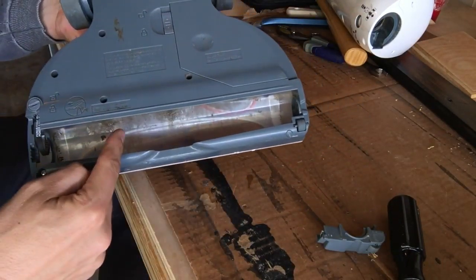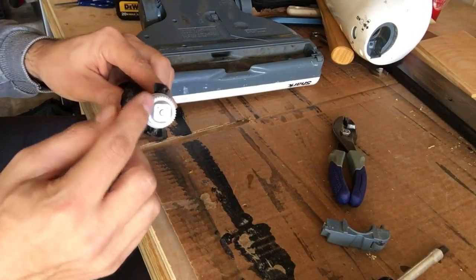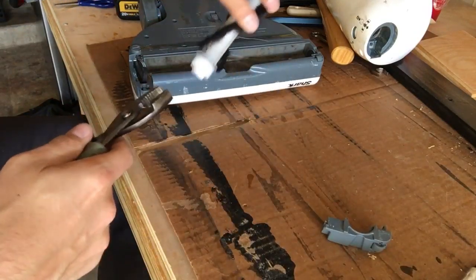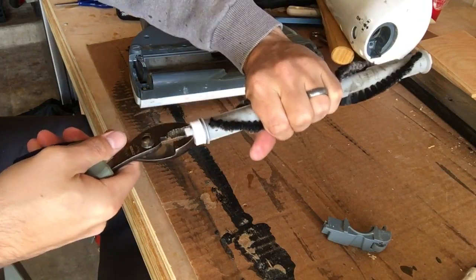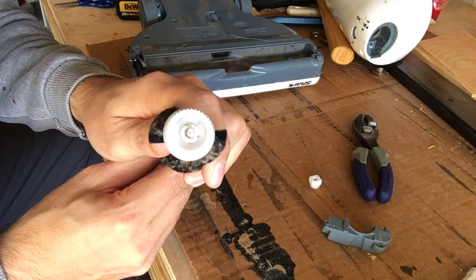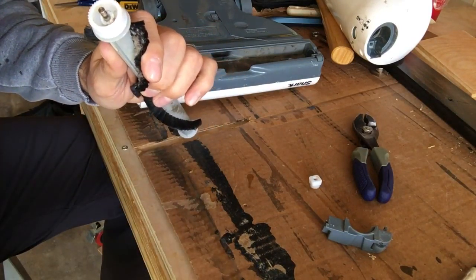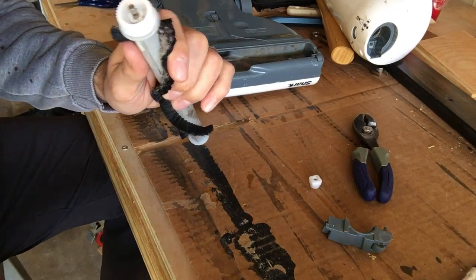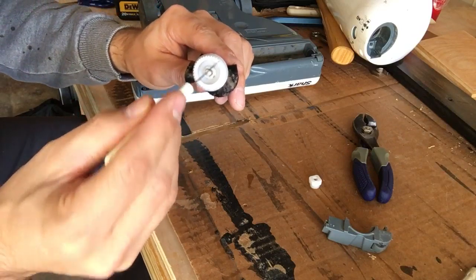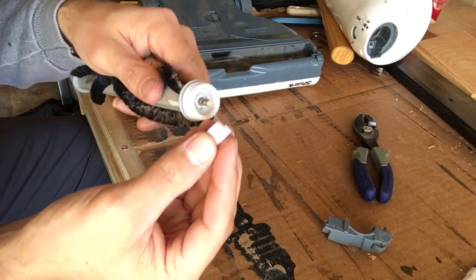With that exposed, you can start removing any debris you see inside the vacuum cleaner. Now we're going to dig into the beater bar itself. To access all the hair underneath, I use a pair of pliers or a flathead screwdriver to pop off the end cap. Get a nice grip with the flathead screwdriver and pull that off, then set that little bushing aside. Now you have the whole area to explore. I used a seaming tool — meant to remove thread — but you can use tweezers or whatever works. I dug inside to cut away and remove all the hair wrapped around that area of the beater bar.